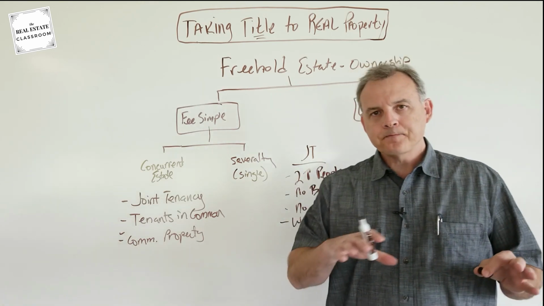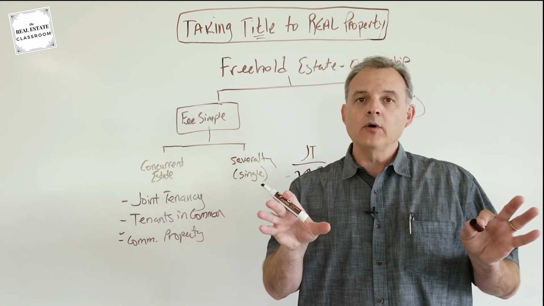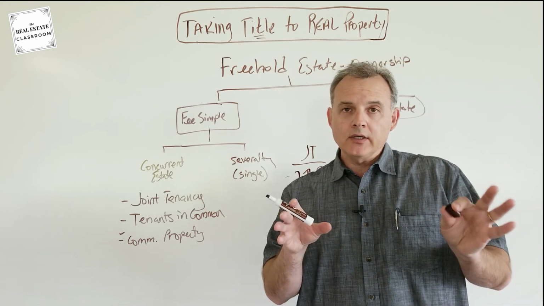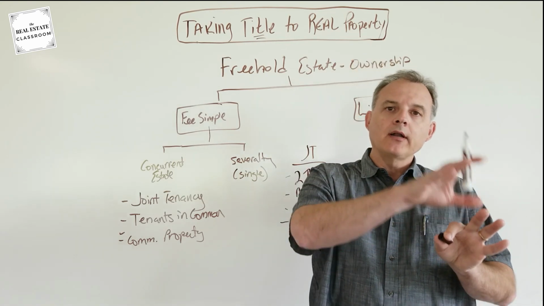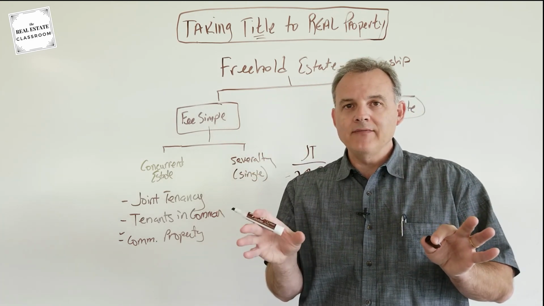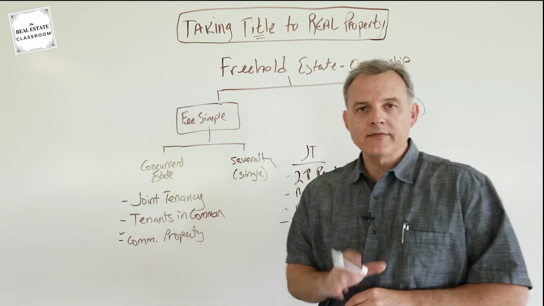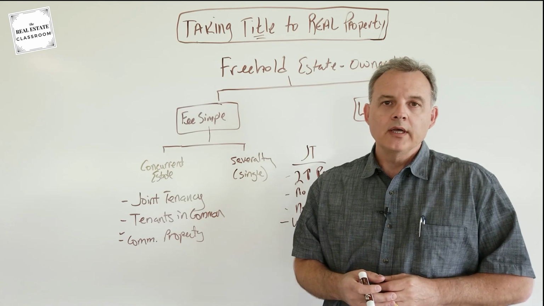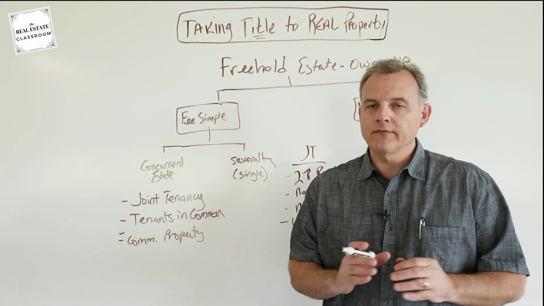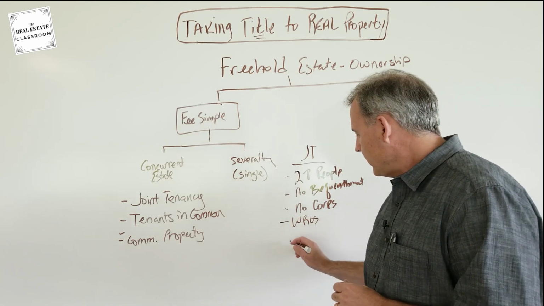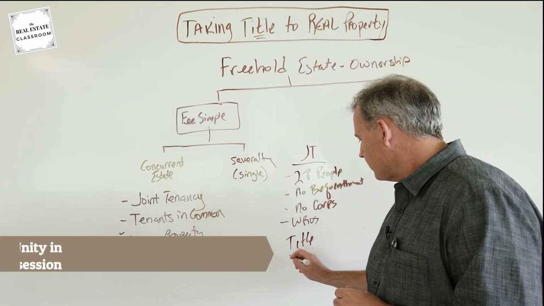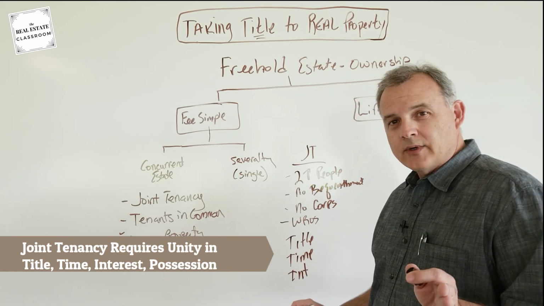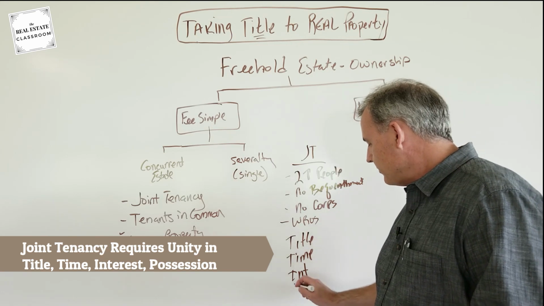And this means that when a husband and wife own a property, for example, in joint tenancy with rights of survivorship, and the husband dies, the husband's legal interest or ownership in the property automatically reverts to the surviving tenant, which in this case is the wife. And we're going to talk more about that in a minute. All right? Now, there's 4 key things also that you have to understand. This is very important for the real estate licensing exam. All right? Title, time, interest, and can you think of the last one? Title, time, interest, and possession.